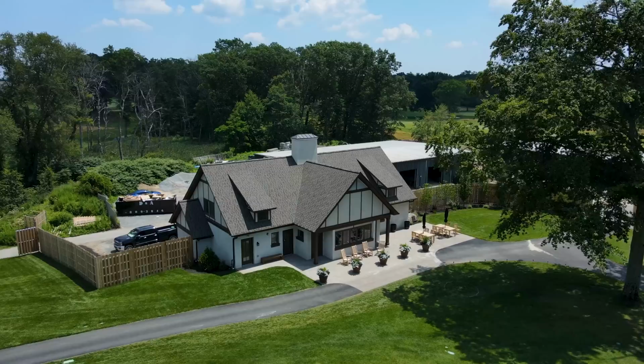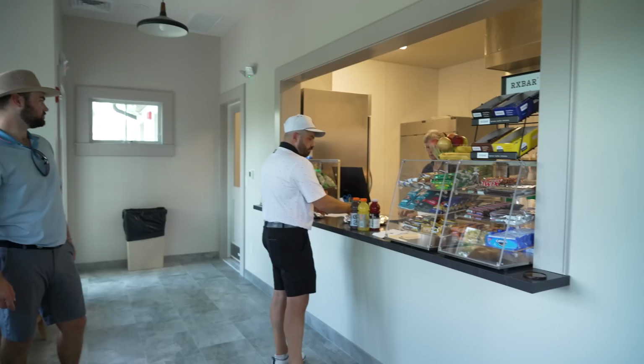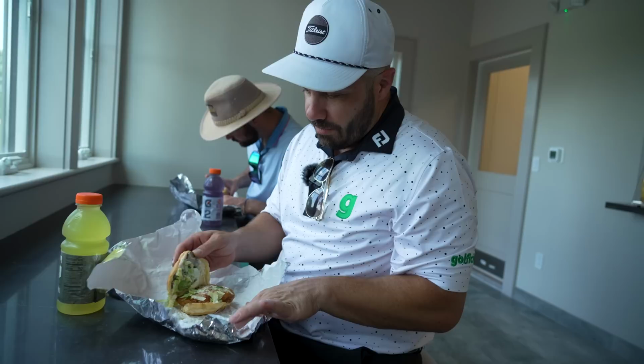Now before we went out, Craig was telling us about this halfway house that was just built like 7 days ago. And he was raving about it because the old one was like a shack and it didn't even have air conditioning, but this one is brand new. And he said, you gotta try the chicken sandwich when you get out there. So we're all stoked and excited. I mean, we got a few more holes, but I can sense it. I need it. I'm craving that chicken sandwich. We got a few more holes to go. I cannot wait to try this thing.